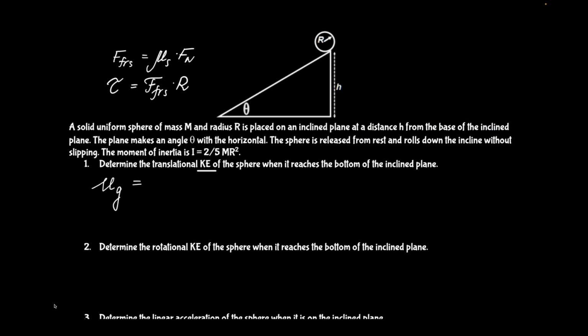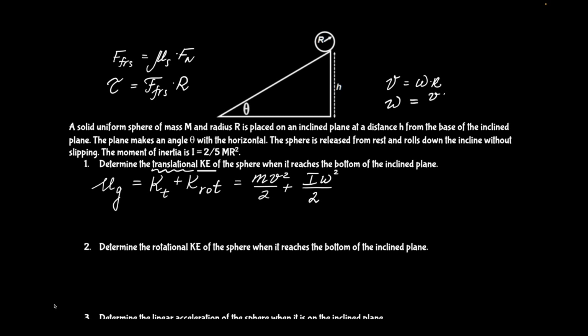Initial gravitational energy is equal to the final translational energy and rotational energy, both of which are kinetic because the object is moving. Then we're going to apply the formula mv squared over 2 plus I, which is moment of inertia or rotational inertia, times omega, which is our angular speed, squared over 2. Because there's no slipping, we can say that V equals omega times R. But since we're after kinetic energy that is translational, we're interested in V rather than omega. So instead of V equals omega R, we're going to flip this and say omega is V over R.